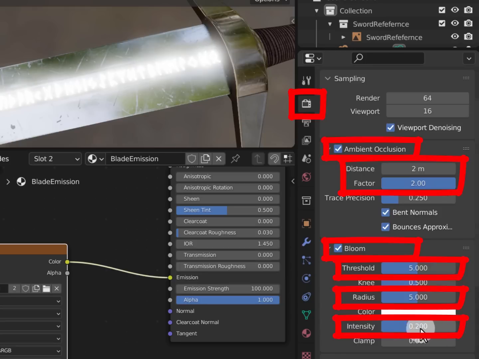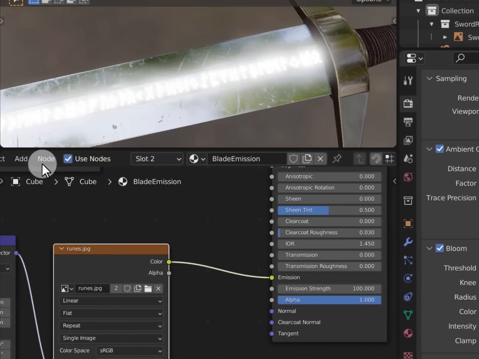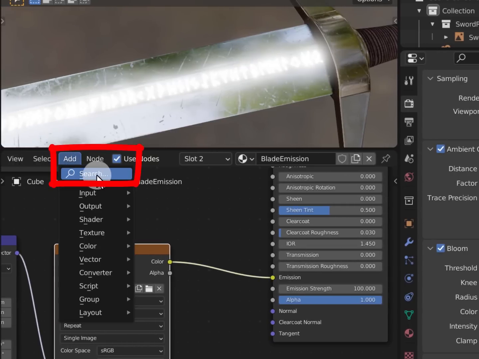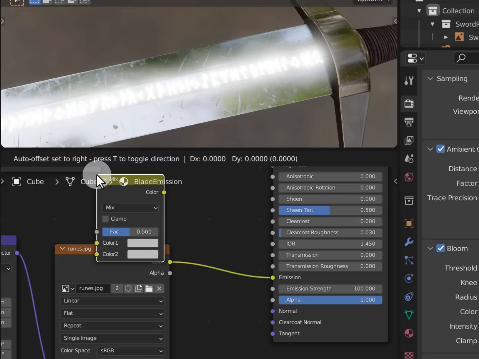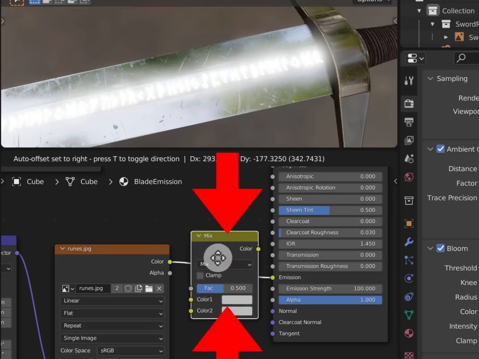And then for step number 3, we're going to set up the color using the Mix RGB node. Back in our shader editor, I'll go up to the add menu and I'm going to use the search once again. And then I'm going to search for Mix RGB. And for a general note here, Mix RGB is one word, not two. Once I find that, I'll hit enter to confirm. Then that's going to create the node. It's going to attach it to my cursor.